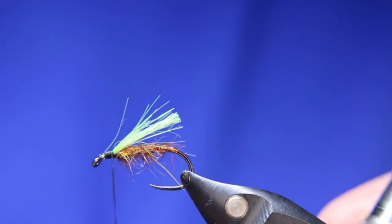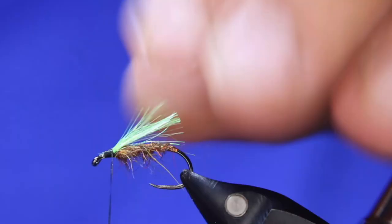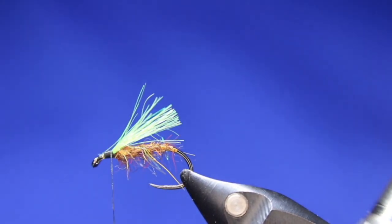Just zoom in just a bit for you guys there. There. Okay. Again, just a little bit of wax. And now I'm going to open up my pack of CDC.